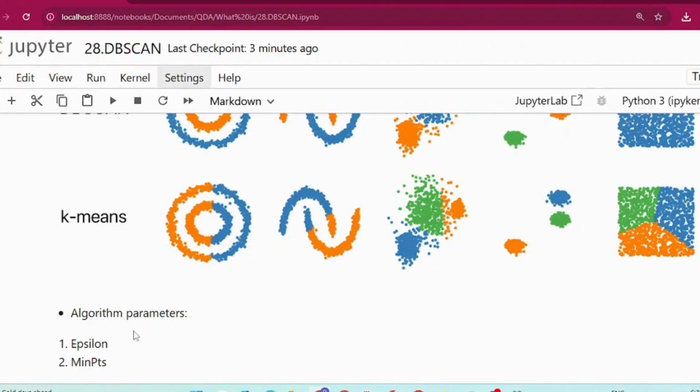Epsilon is the maximum distance between two points for one to be considered a neighbor of the other, and min points is the minimum number of points required to form a dense region.